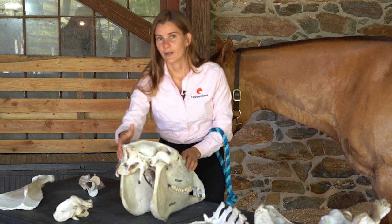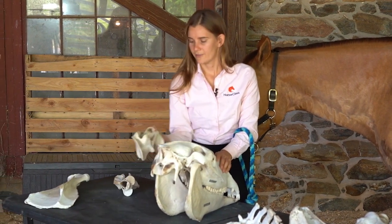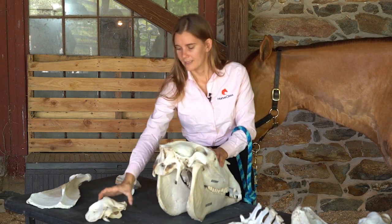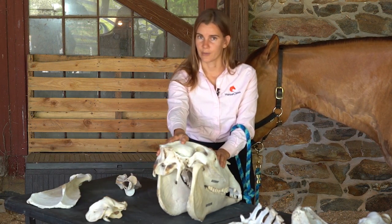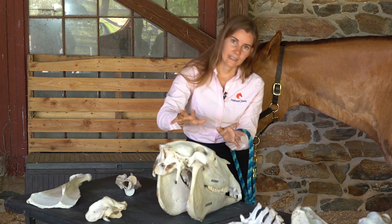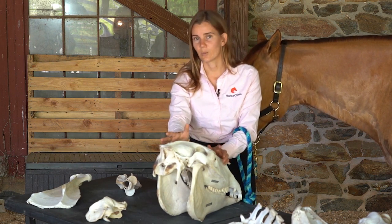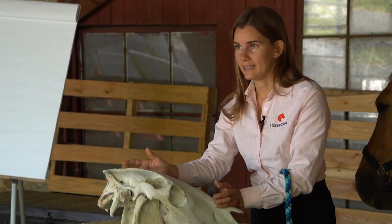This is another key part of the body, because when we've got tension here, or if the horse has inflammation here, then we're not going to be able to have that even movement to both sides, which can show up as a horse that feels like they are leaning in one direction, are harder to turn, feel more stiff on one side, even things like not picking up a canter lead.